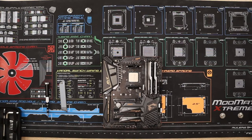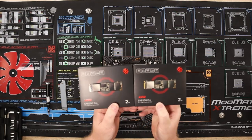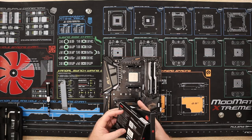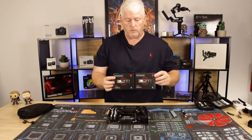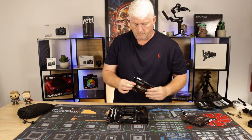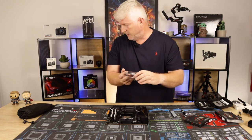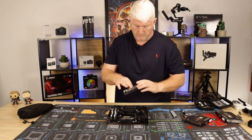Where is it? So as I say, I have two of these. Adata XPG SX8200 Pros, two terabytes. I do have a couple of two terabyte hard drives as well, which I'm going to fit in the case when we look at that. So we'll fit this first one. These do come with a little heat spreader as well if you want to use that, but no, we've already got a heat spreader on top of this, so we'll just use them.